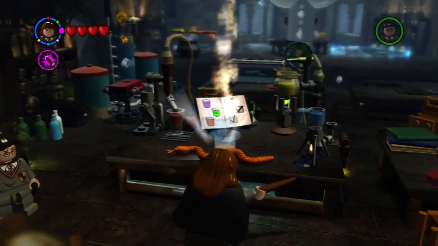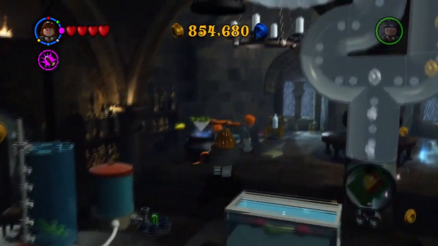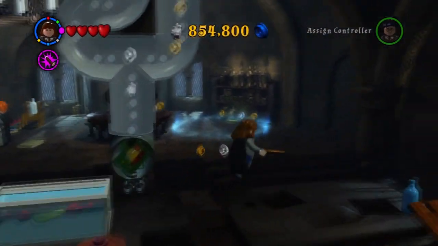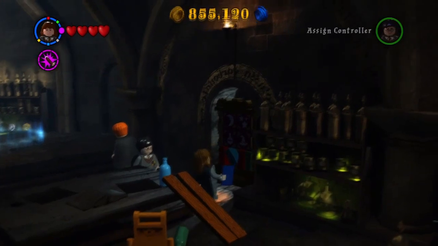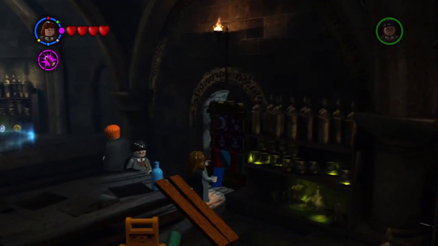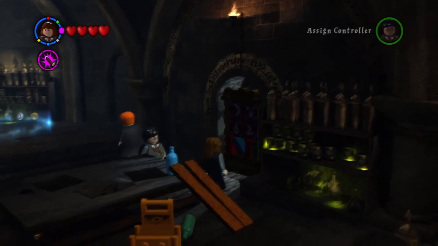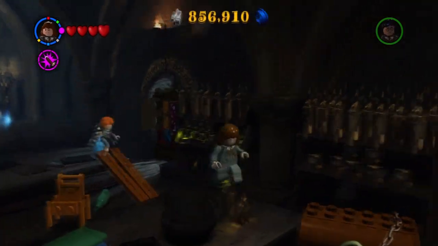Fire! And an orange snake. That is great. So now we can get the orange snake and put it in the cauldron, like that. Here's another bookshelf for Hermione to solve, so we'll do that. Let's see what's in this one. I think I know what it is. Yeah, loads of studs. Not loads, but studs.